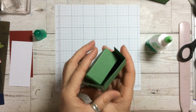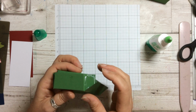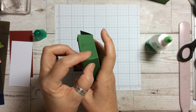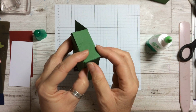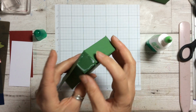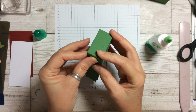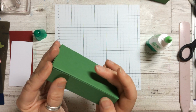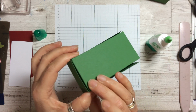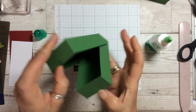and I tend to close my box first and then tuck these pieces in, so that I know that my box is going to close nicely. So on this side, I've got my actual box itself closed, and then I'm making sure, because if you've cut it just slightly out, which occasionally happens, you know that your box is going to open nicely. So I'm just making sure that that's square in on here, and then making sure that both those sides. So you now know that you've got a nice fit in there, and that your box will open beautifully.